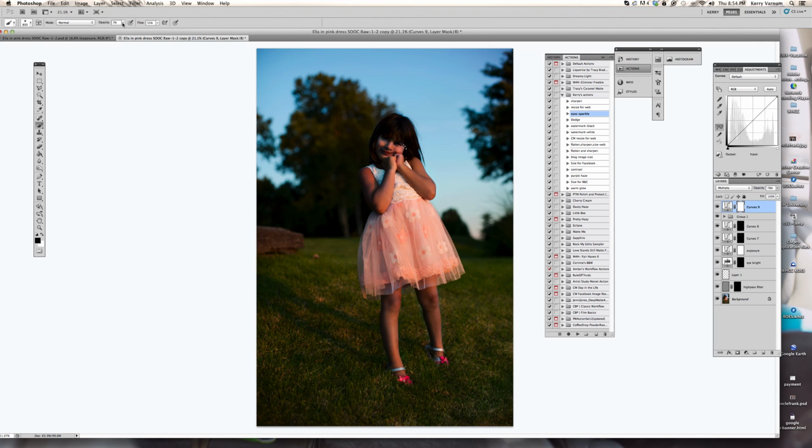So I'm going to paint that off her skin. And I'm usually using too strong of a brush. I would usually just do maybe 50, but I don't want to make this video way too long. Do her legs. I'm doing a terrible job here, but you get the point.